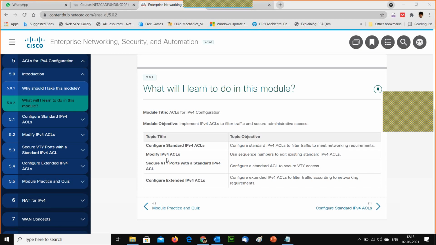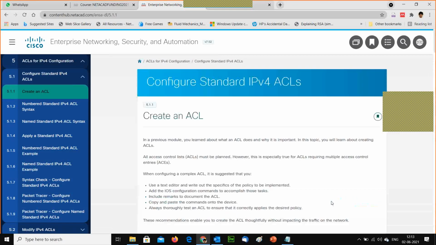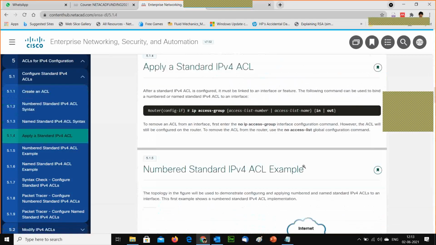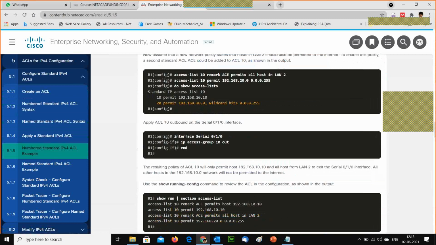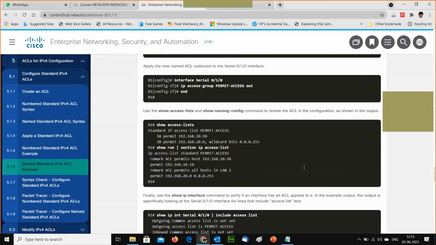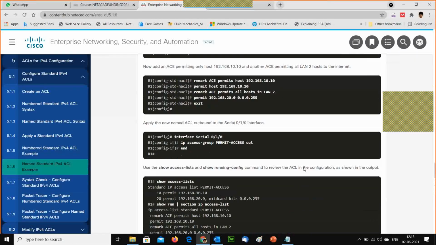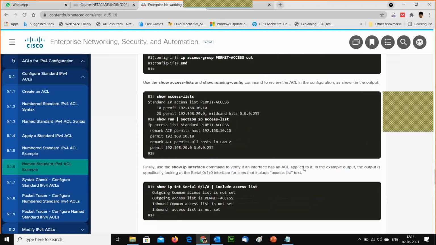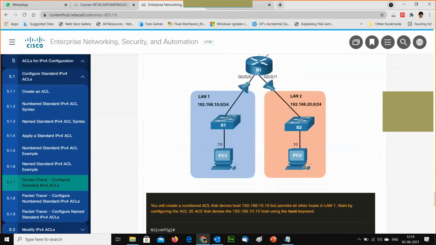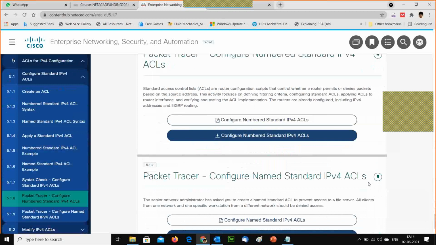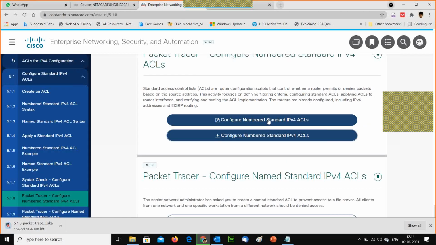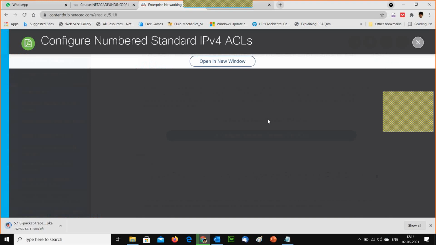In extended ACL, you can also block telnet, securing VTY ports with standard and extended ACL. First you have been given the demonstration of creating a standard ACL, and then you have to demonstrate an extended ACL. This is the syntax of IPv4 and IPv6 ACL. Both are the same.